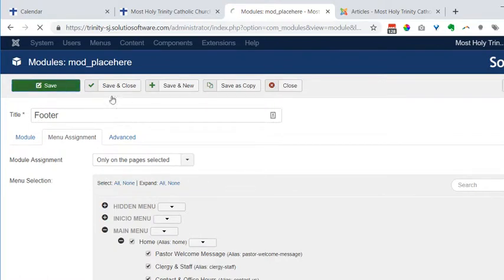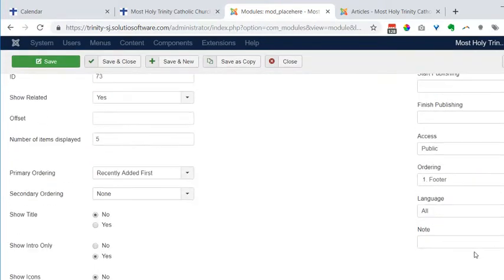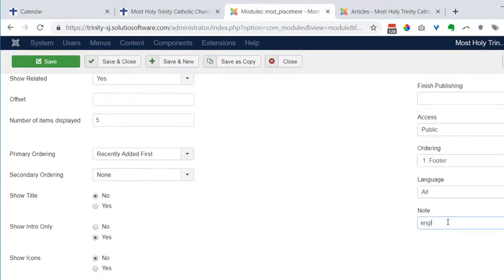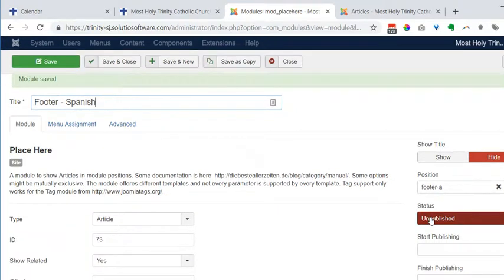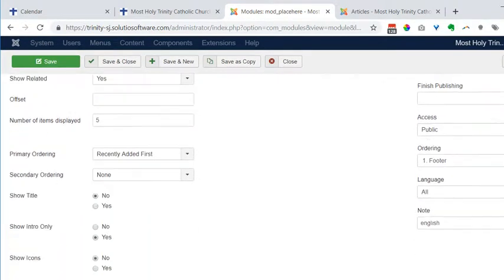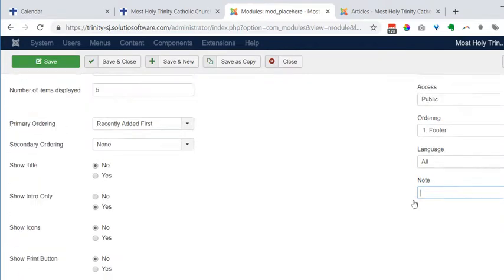Save that, and then I'm going to make a note over here that says English. I'm going to save it again, and I'm going to choose save as copy. And then this one, I guess I can put it up here, Spanish, and publish it and set this to Spanish. I guess I don't need Spanish in both places.